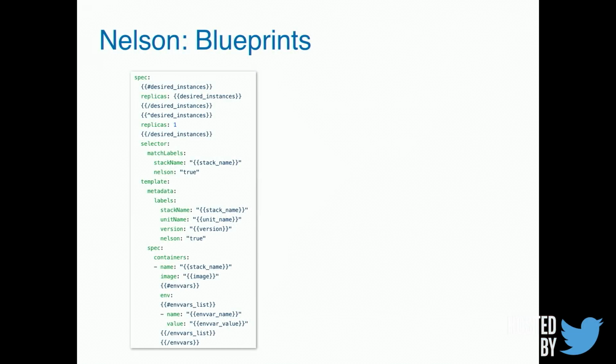Then what, right? We would have to always be playing catch up. So our answer to this, and I think some people are going to cringe when they see the next slide, but our answer to this, which has worked out well, is our notion of blueprints, which is essentially a fancy way of saying we're going to have templated specs of whatever your scheduler wants. In the case of Kubernetes, this means templated YAML. I'm sorry. In the case of Nomad, this is going to be templated HCL, for instance.